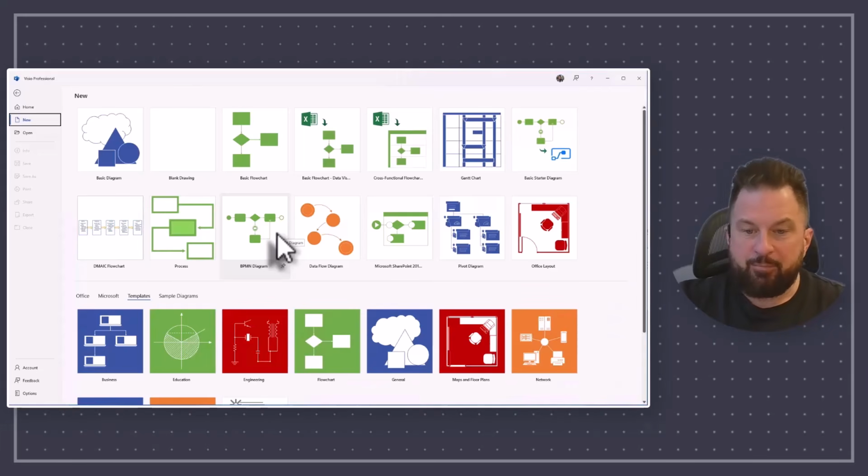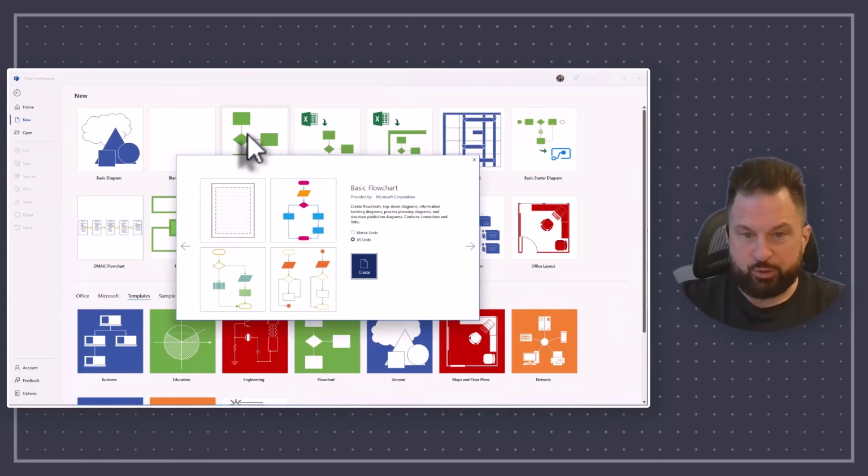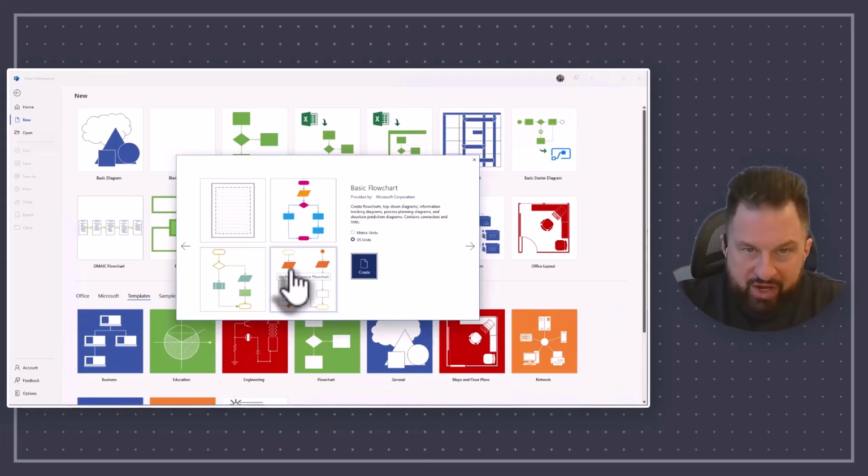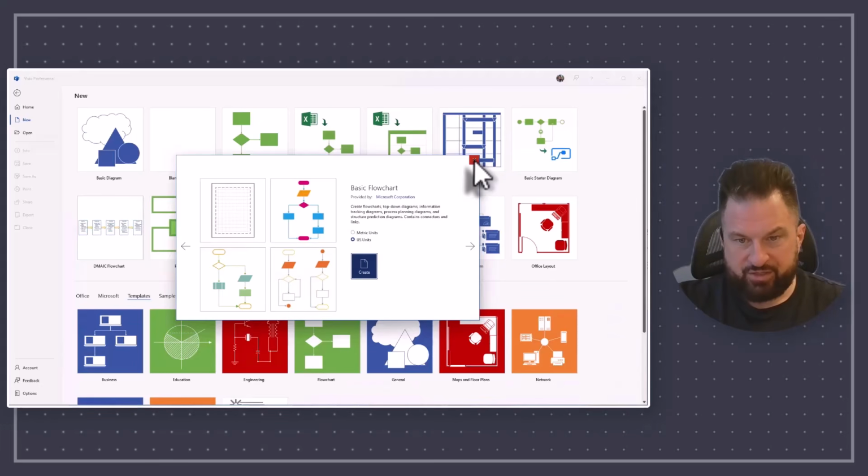And again, once you click on one specific template, the starting experience will show, which allows you to either create an empty diagram where you can start from scratch, or use one of the pre-populated diagrams, which would allow you to start already with a diagram created, which you just need to modify to your needs.